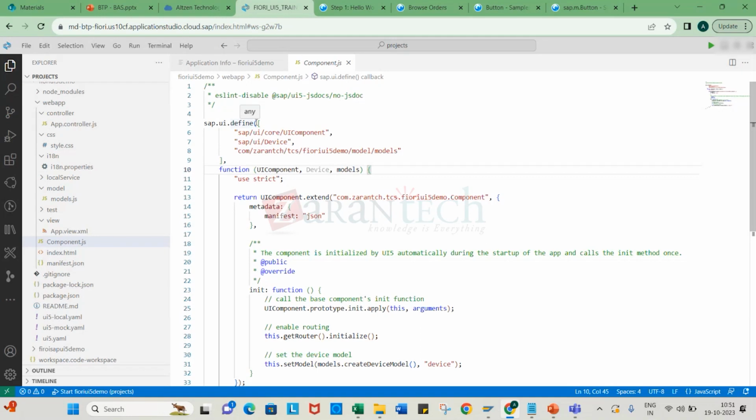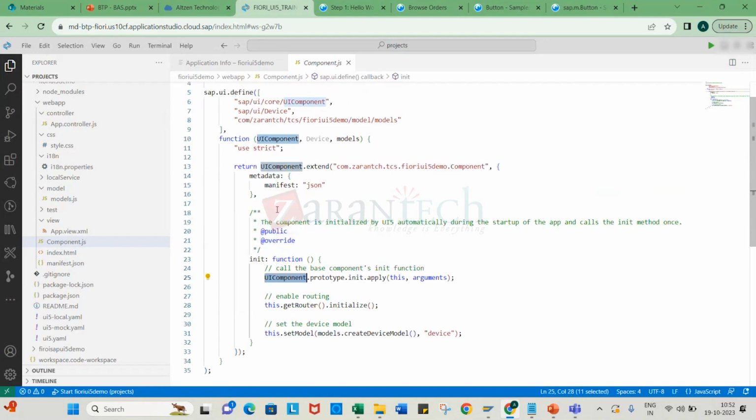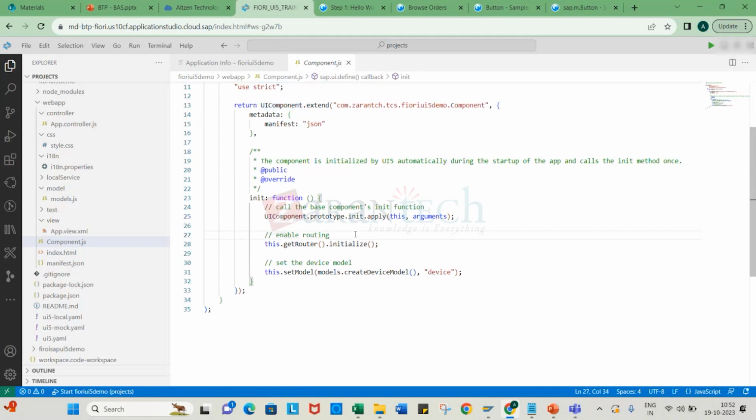Got the point here? In this scenario, you have to mention the list of whatever things you require for your application, the libraries information. The component, only one, the place which we mention here, there only we maintain the UI component. Unless you are inserting an additional component container, only then do you need to add an additional component definition. But generally for one app, we have one component container. In this init method, when it starts the UI component, you see this is my UI component, it will apply. Again, this is a reference to this file, whatever information it has.